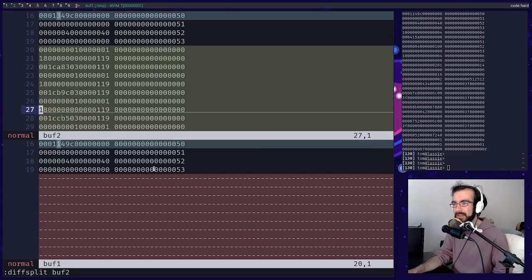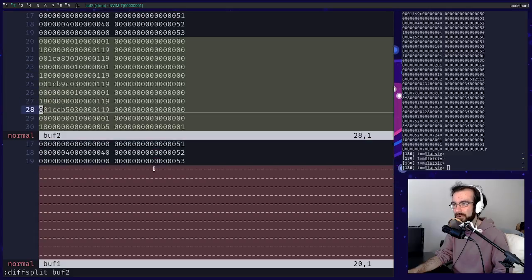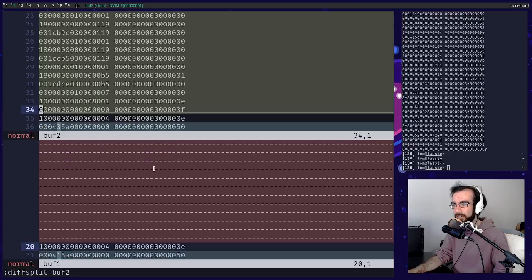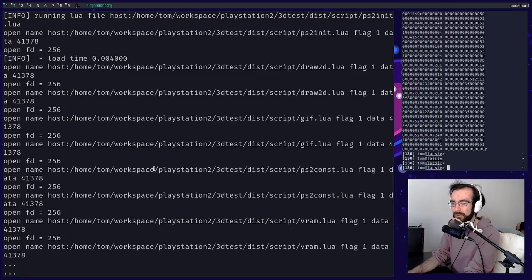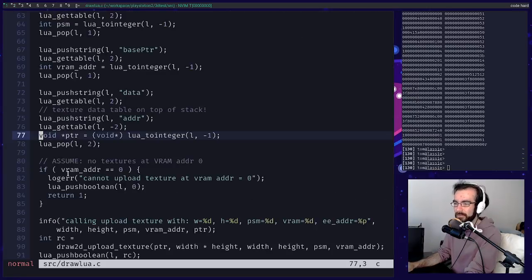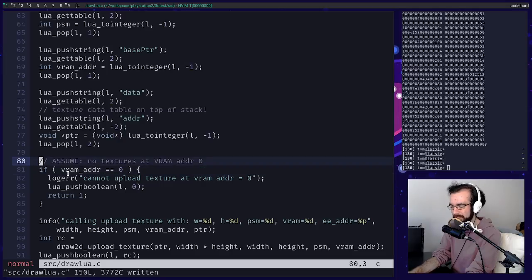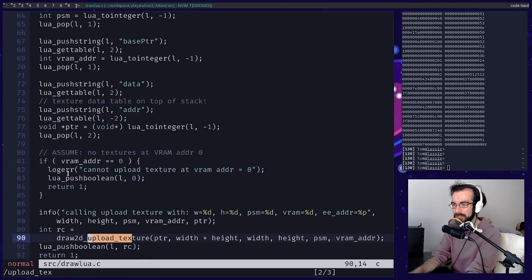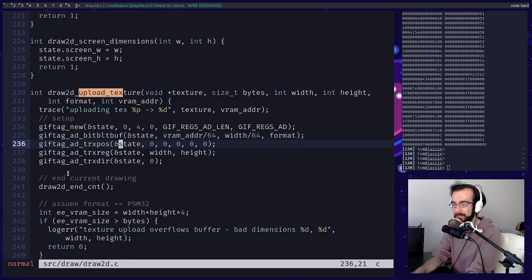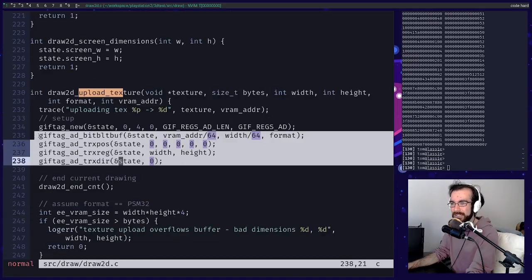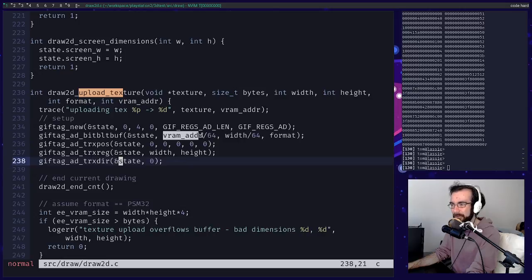Yeah, these are the actual DMA tags for the upload. These are absent, weirdly enough. They shouldn't be. So when we're calling upload texture, we'll keep this check in for now. That does actually seem useful. Upload texture. Well, we need to go to draw2d now. Yeah, we're into the actual logic, right? So upload texture. Okay. So the first thing we do is set these fields. Apart from the VRM address being weird, it's not a big deal.